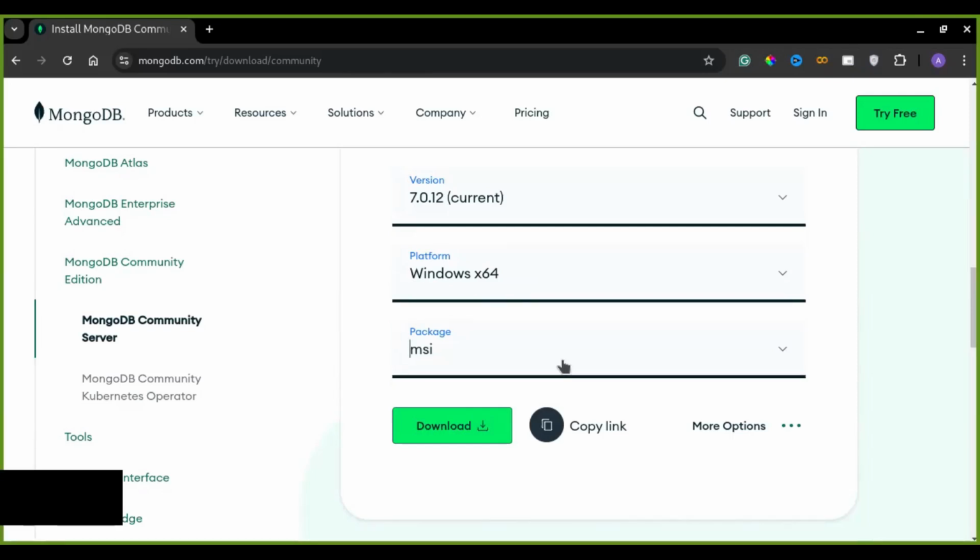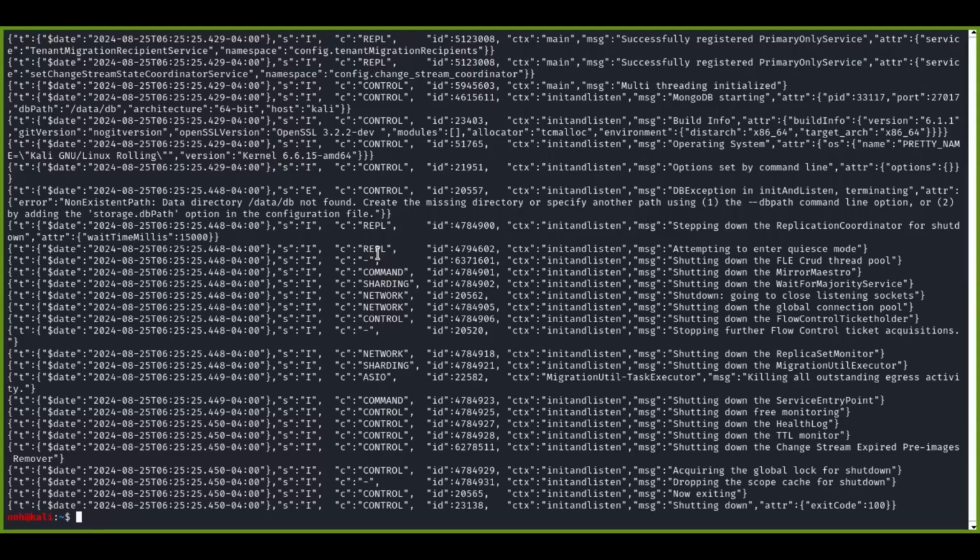Once the download is complete, go ahead and install it by following the prompts or the instructions of the installation. If you're on Windows, MongoDB should start automatically after installation. If you are on Mac or Linux, you need to start it manually by running MongoDB. After installation, MongoDB will be running in the background, ready to store and manage your data. You won't interact directly with MongoDB just yet, but it is important to have it up and running.